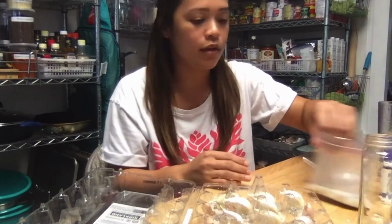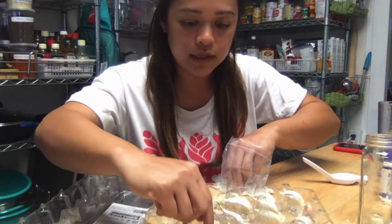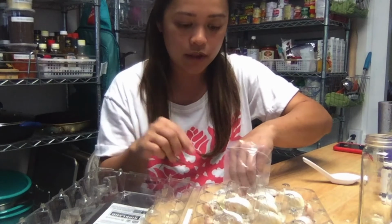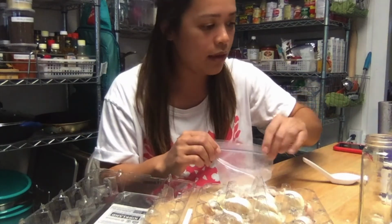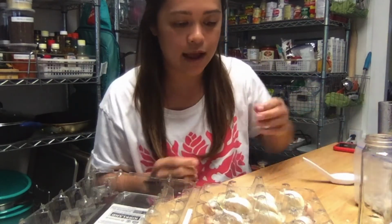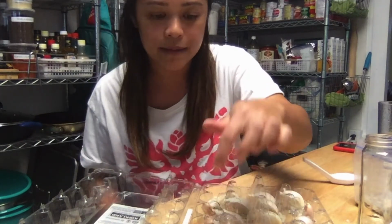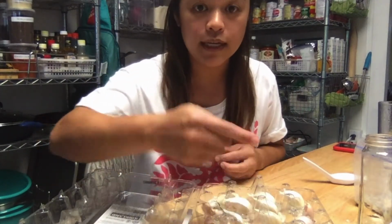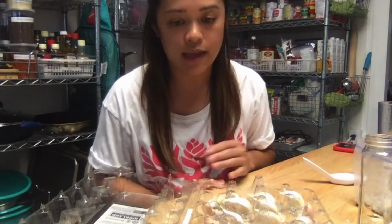The other thing that you can do is, after you've placed all of your garlic pods into the container, if some of them are falling because they're really small, you can place a few more rocks in there just to help hold them upright. Now the cool thing about using this egg carton is that I found it has these little crevices, these little gaps in between each slot, and it's perfect for holding up the garlic pods so that they don't fall on their side while they're in the egg carton.